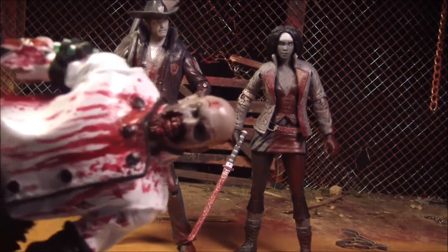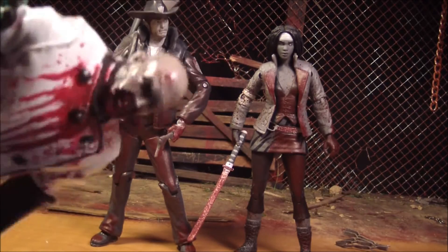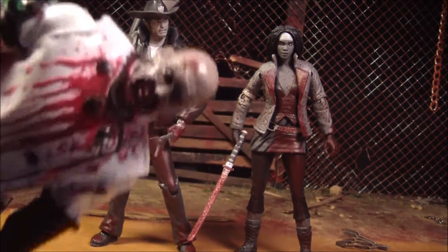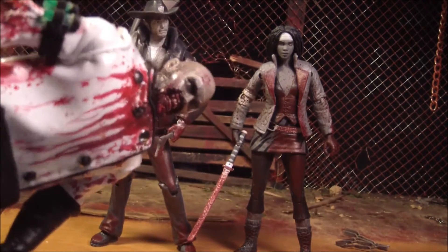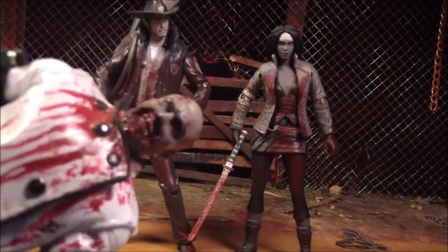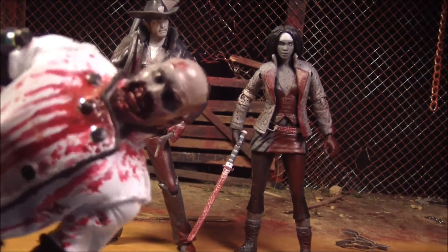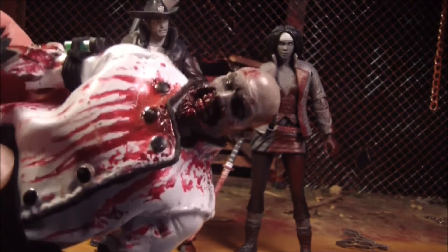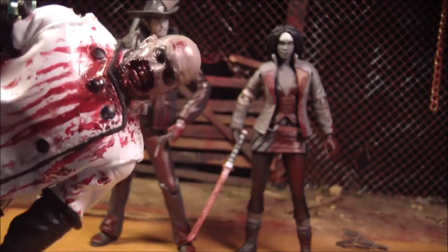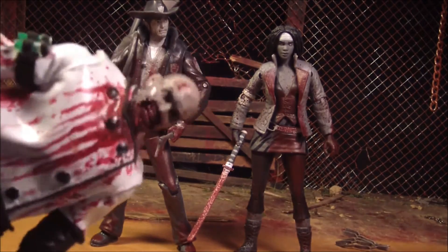This is Mr. Evil Cheese, and I think this two-pack — the Bloody Black and White comic version of Officer Rick Grimes with the Bloody Black and White version of Michonne — is pretty cool. I found it on Toys R Us. They have it on sale for 30 bucks — $29.99 or something like that on Toys R Us Online. I think that's pretty much cheaper than anywhere else, so I'd say check it out if you're looking for this set.